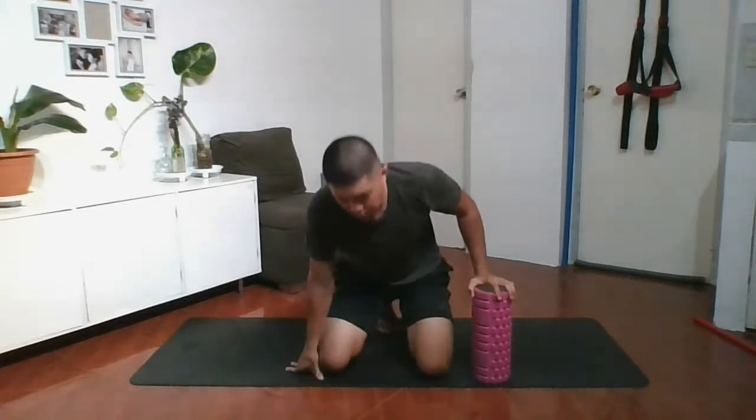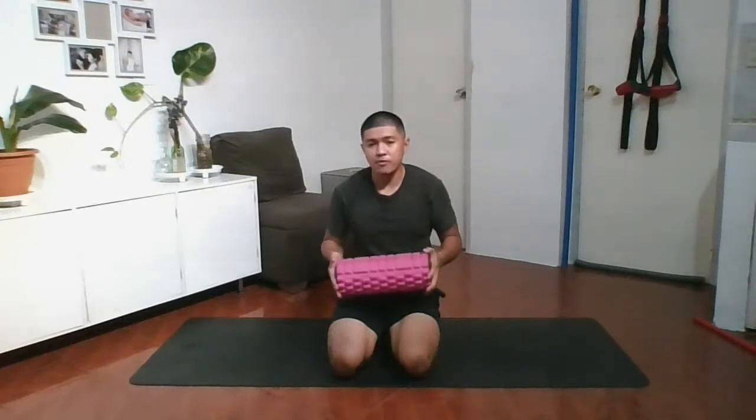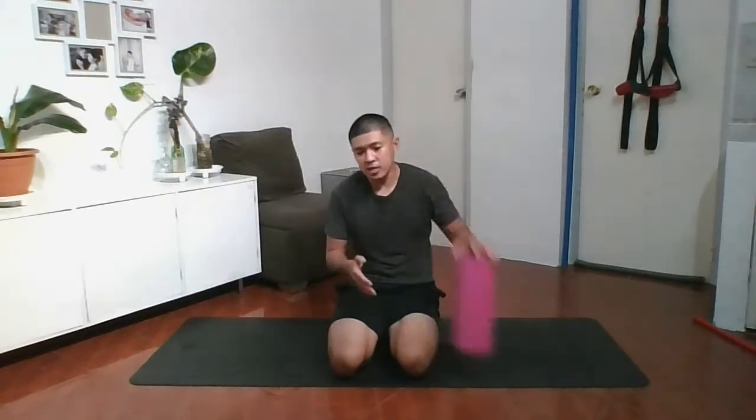So if you're someone who wants to relax, use the foam rolling activity, and you may want to do static stretches or holds. So it can go both ways. It can be part of your warm up, it can be part of your recovery session.